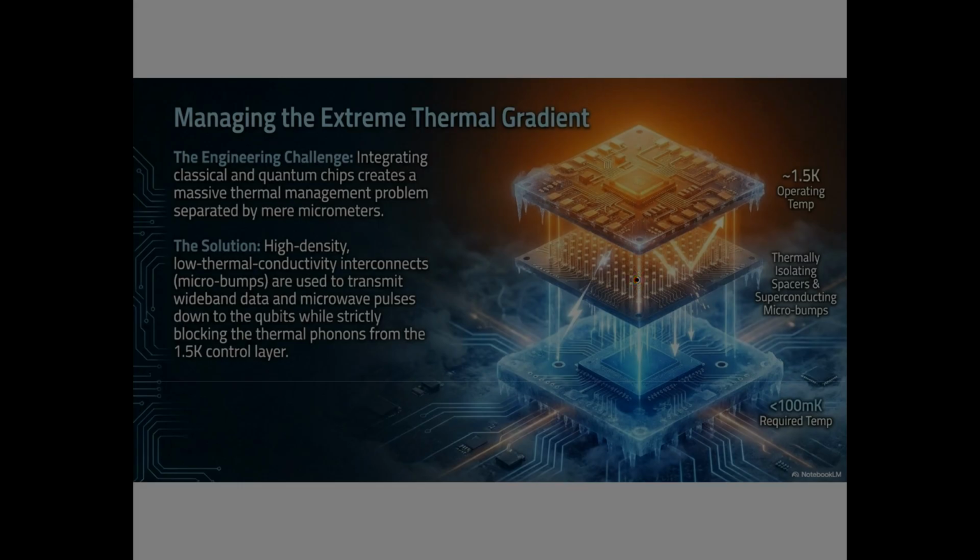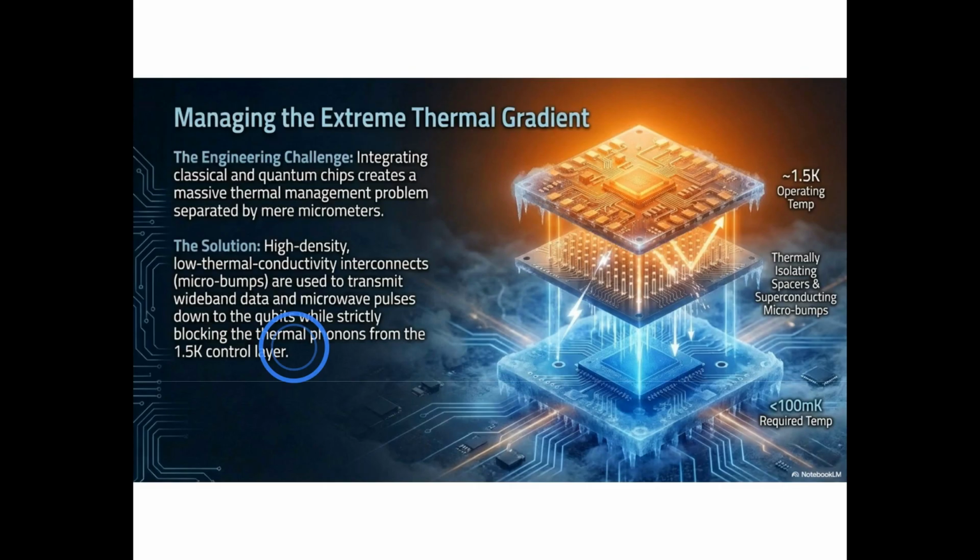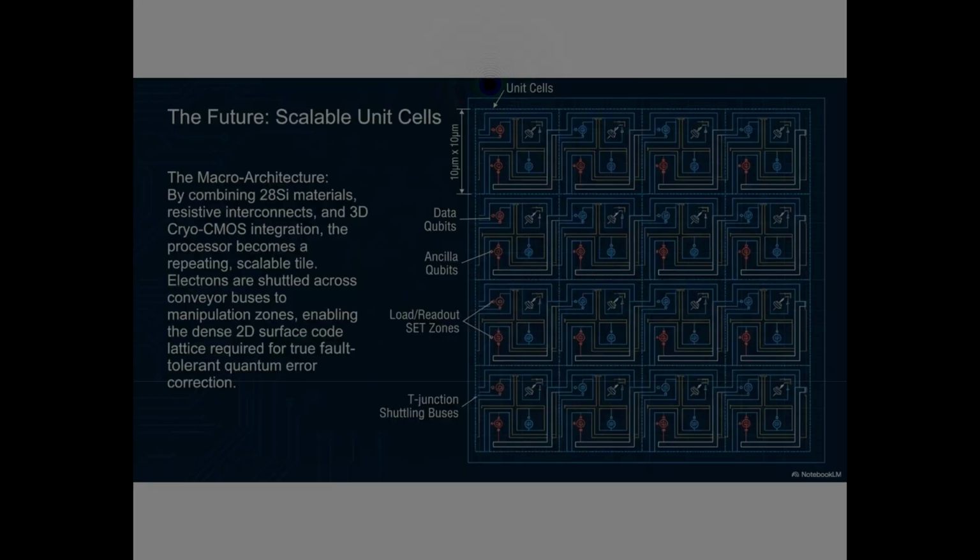The solution text here describes the simultaneous optimization required. Maximize electrical signal bandwidth through the interconnects, minimize thermal conductance across the inter-chip gap, and maintain nanometer-level mechanical alignment across the entire chip area. This thermal management challenge is one of the most active materials engineering problems in the silicon spin-qubit field today. With all the technologies in place, enriched silicon, electron shuttling, Cryo-CMOS, and 3D packaging, we can now see what the complete scalable processor architecture actually looks like.